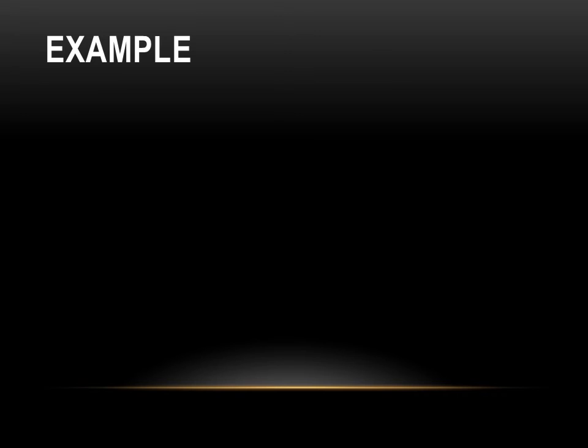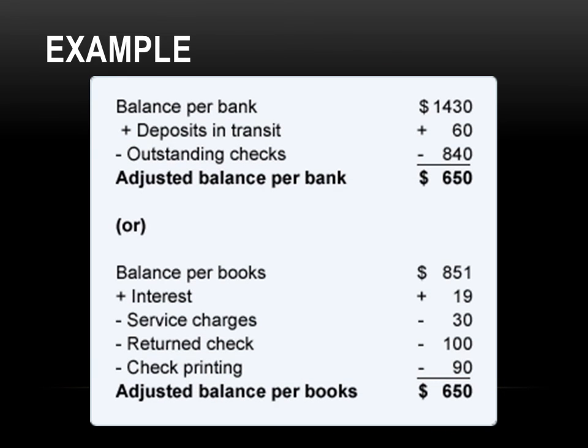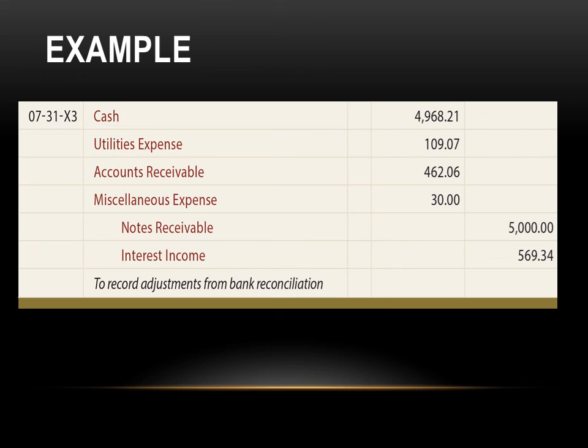Okay, now time for an example. Here we can see your regular bank reconciliation, and here we can see the balance per books and balance per bank are quite different. But through these steps, we can then create the same adjusted balance per bank or books, which is the actual cash balance. Here's another example where we can see cash, accounts receivable, and notes receivable, and many others being adjusted so they make the actual bank balance that we've seen in the bank reconciliation.